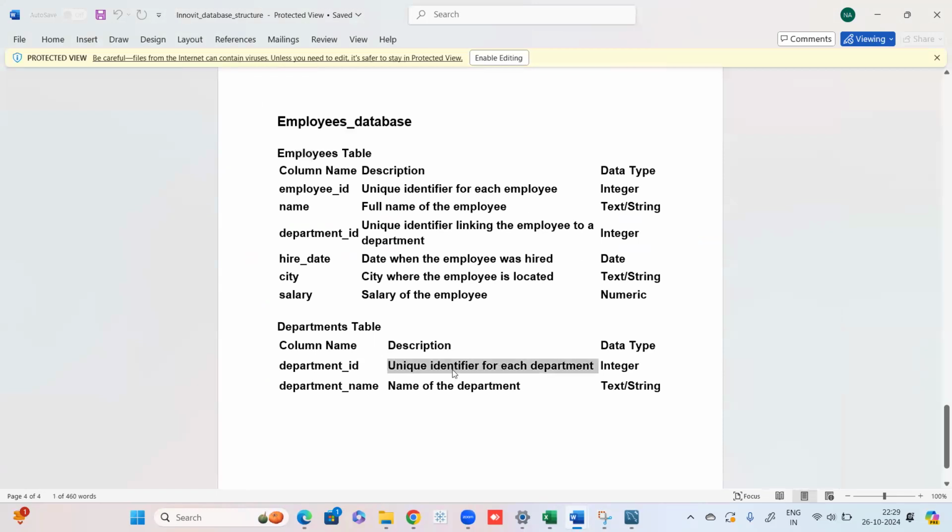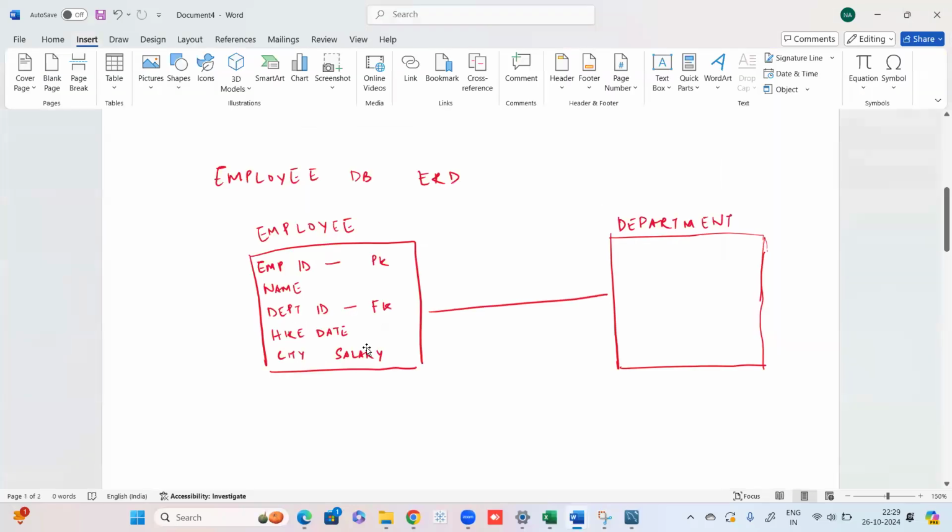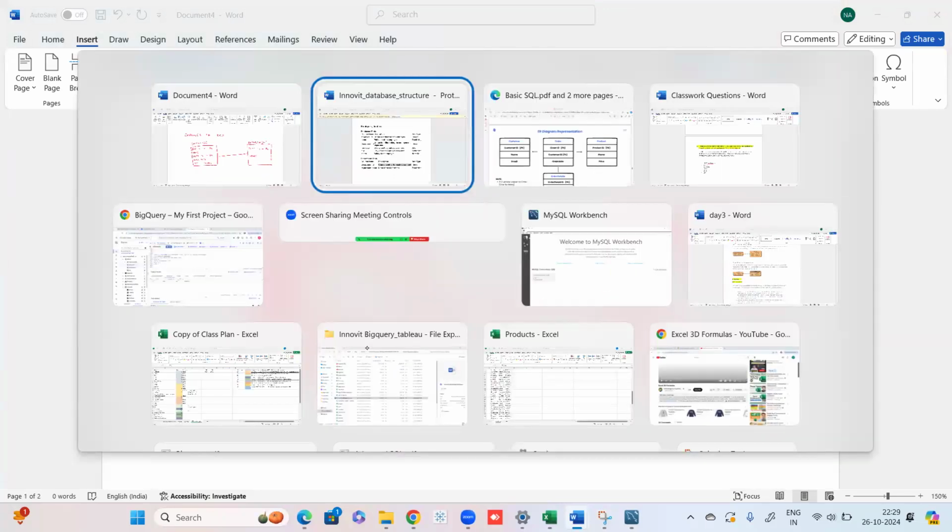Department ID is the unique identifier for this table and also the linking field to employee table. So in here, department ID is my primary key and department name. Okay, pretty simplistic. All right. So this is my ERD.